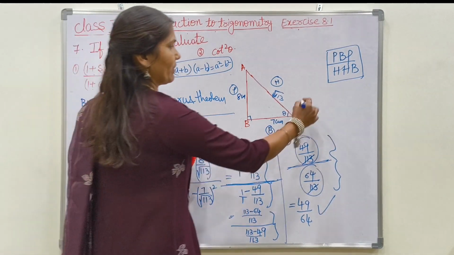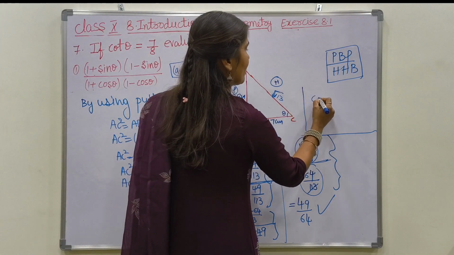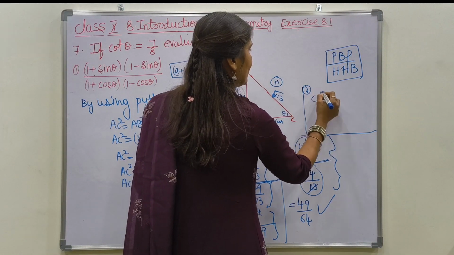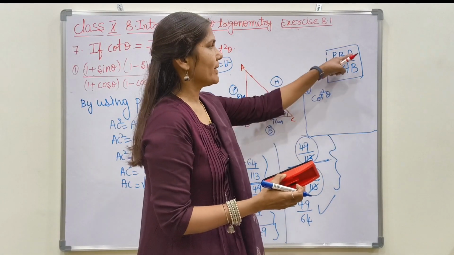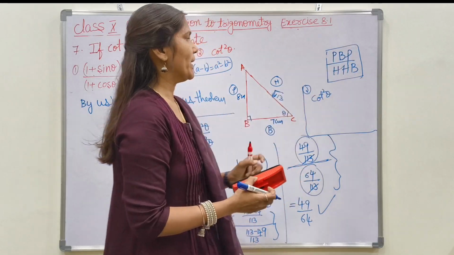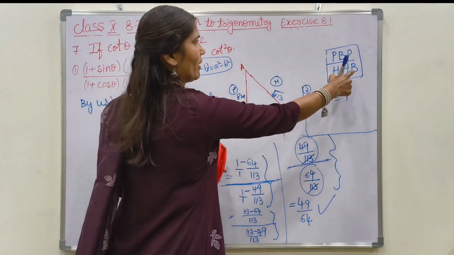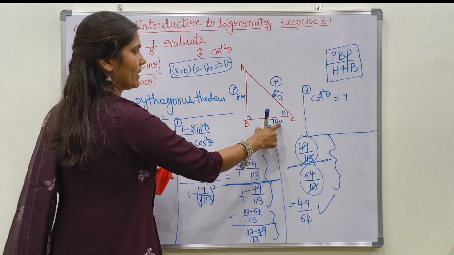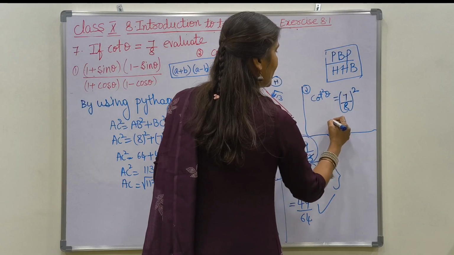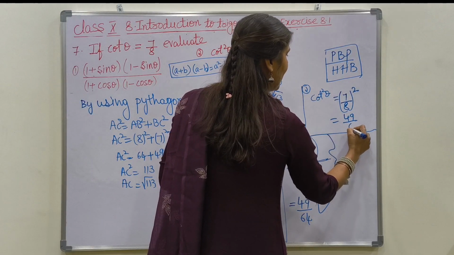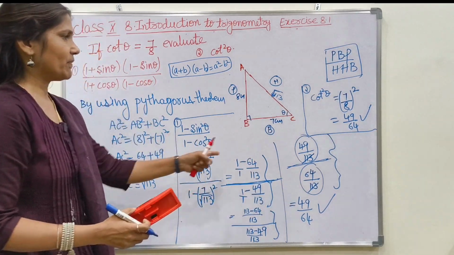Here we will do second question. What is the second question is there? See, this is very easy. Cot square theta. This is the second answer. Cot square theta. Cot means what? See here, sine, cos, tan. Tan reverse cot. Base by perpendicular. Base is the 7. Cot means base by perpendicular. Next, perpendicular what is there? 8 is there. This whole square. 7 7s are 49 divided by 8 8s are 64. This is the second answer. This is the first answer. Not understood means once again you watch it.